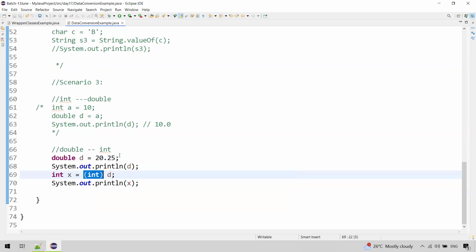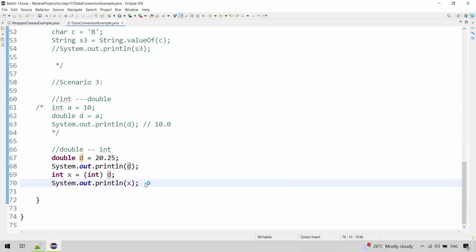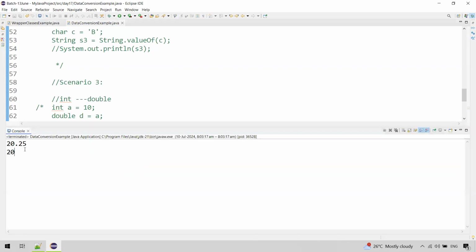This is what we call typecasting, which we are going to discuss in detail in the next session. But for now, think of it like this: this is a double, which automatically can't be converted into integer, but we can do it using typecasting, with the risk of possible loss of data.